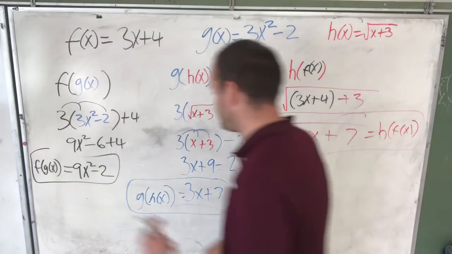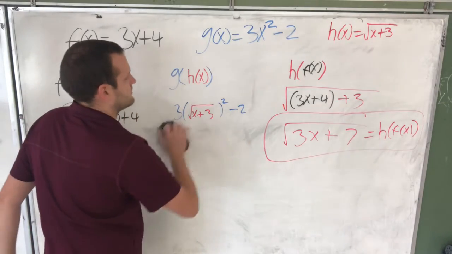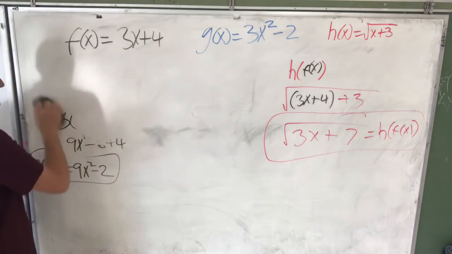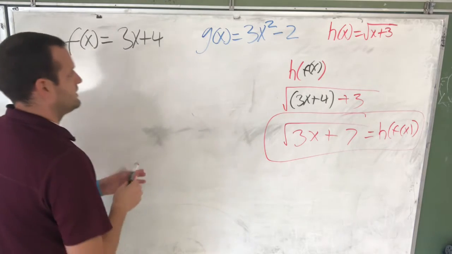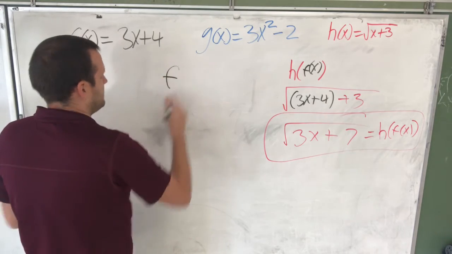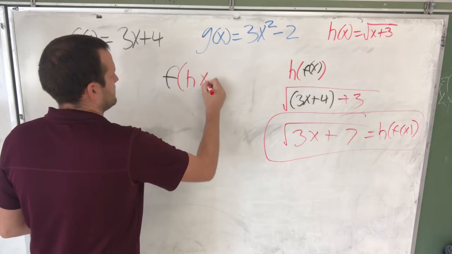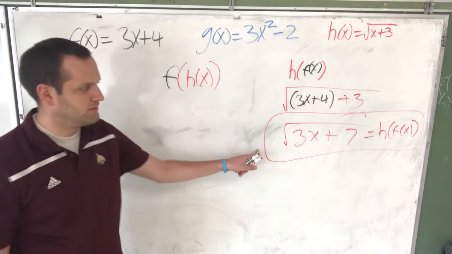Now, inversely, let's say that we did it backwards. Okay. I want you to try this problem on your own. So pause the video if you need to. I want you to find what is f of h of x. Pause the video and give it a try. Do you get the same answer or do you get a different answer?